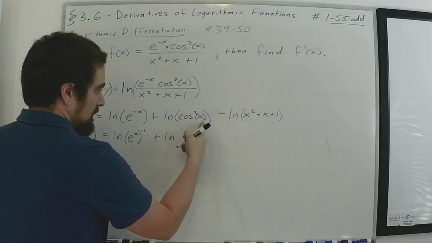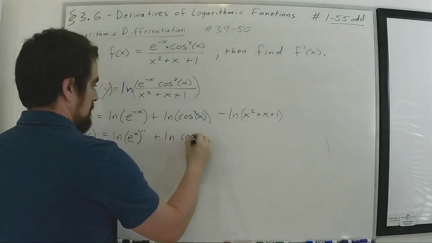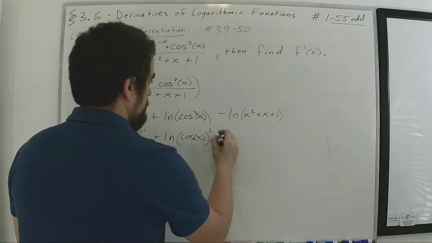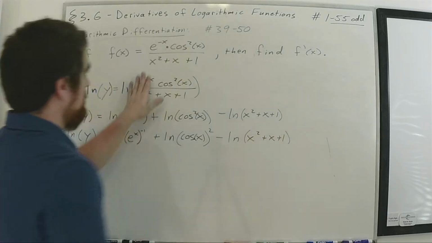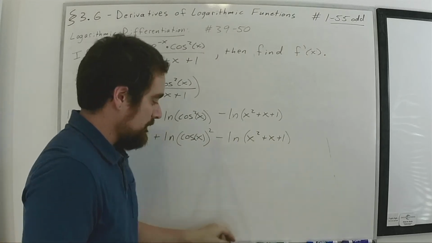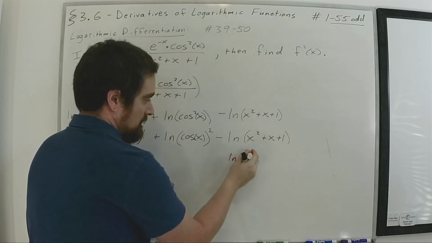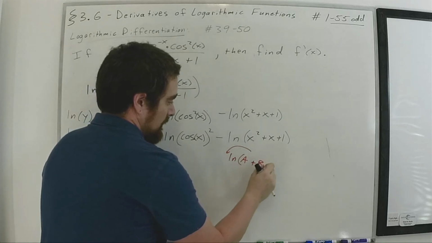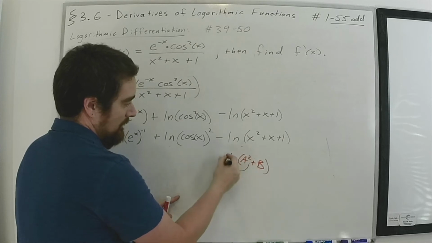Plus log of cosine squared of x is the notation for cosine of x times cosine of x. So I am in fact taking the cosine function and just squaring it. Remember, this one, there's nothing you can do with because of the addition, you're not allowed to break it up. And not everything has a square power, right? Remember the rule that said if the argument was raised to the power, you could bring it down as a multiple. There's no rule that says if you have addition and one of them is raised to the power, you can only bring the one and ignore the other one.